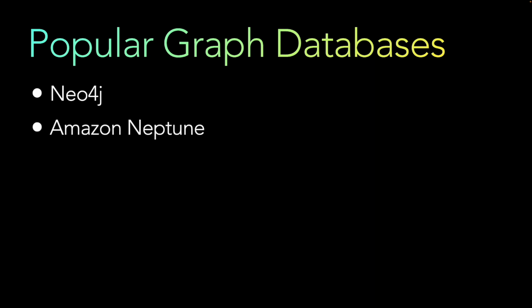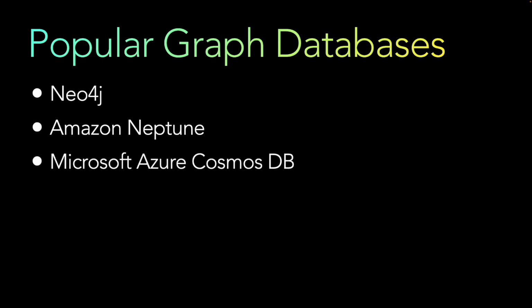Next is Amazon Neptune. Amazon Neptune is a cloud managed graph database service designed for very high availability and scalability, and it is on the AWS Amazon Web Services platform, so it is very highly scalable, right? Next is Microsoft Azure Cosmos DB. Cosmos DB is a globally distributed multimodal database service that supports graph data modeling, right? So Microsoft Azure is also very popular. Then there is JanusGraph, which is an open source distributed graph database that supports multiple storage backends. That is very critical and useful if you have a use case for that, right?